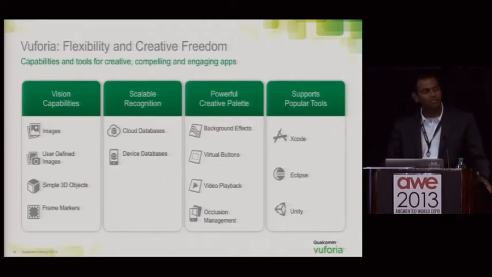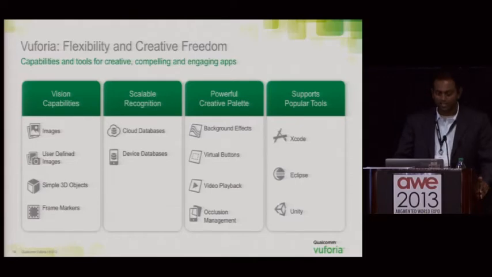We also have the notion of simple 3D objects. These are just a collection of planes, if you will, for which we know the spatial relationship. It's a little trick that we use, because we know we can do NFT tracking very well. If you define the relative positions of these images, then we can look at that object as a 3D object. So simple boxes, cubes, those work really well for that.